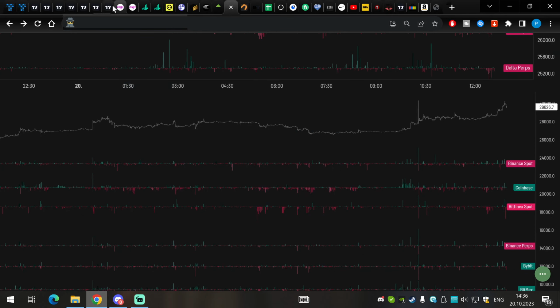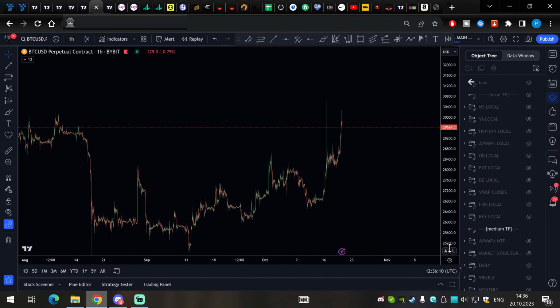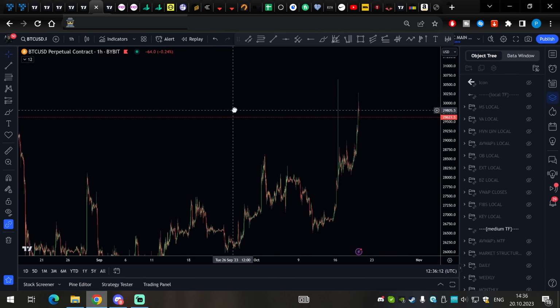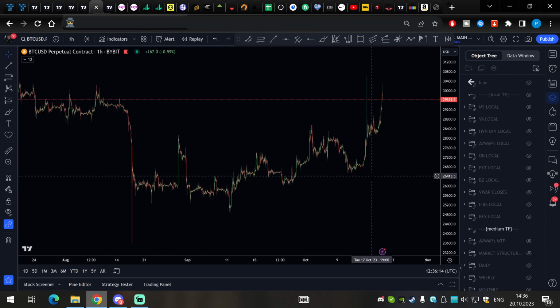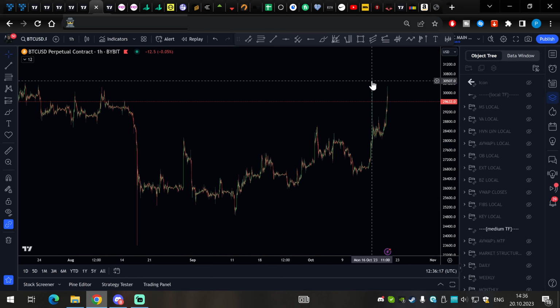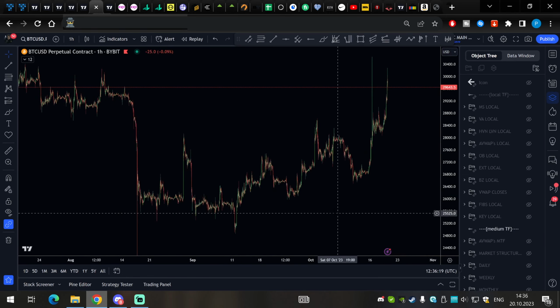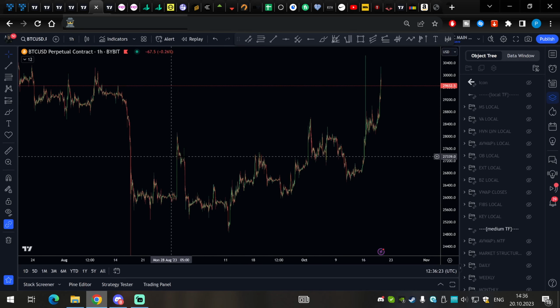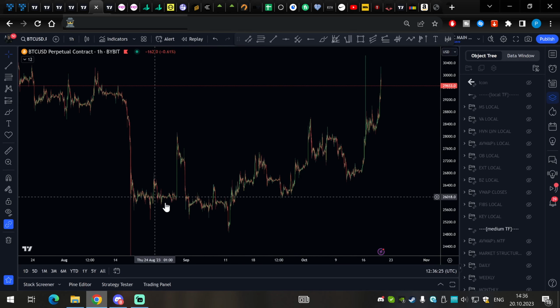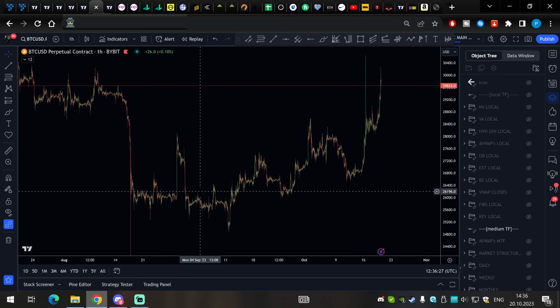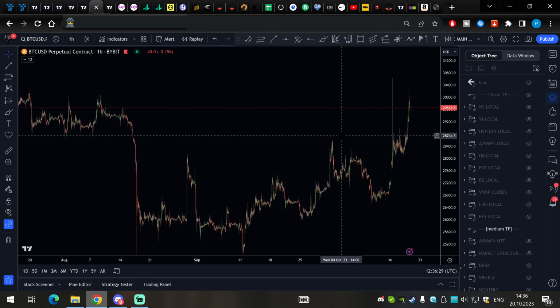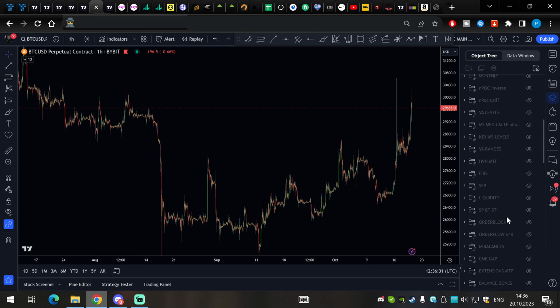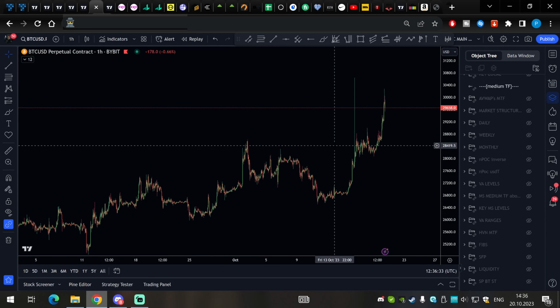Now let's go further. So in terms of the wick, I'll be showing you multiple reasons why we did such a wick. First of all, as we are slowly uptrending here, lots of people are getting short in this area. You can view this as a local range as well. First of all, I'll be showing you why the wick would happen.